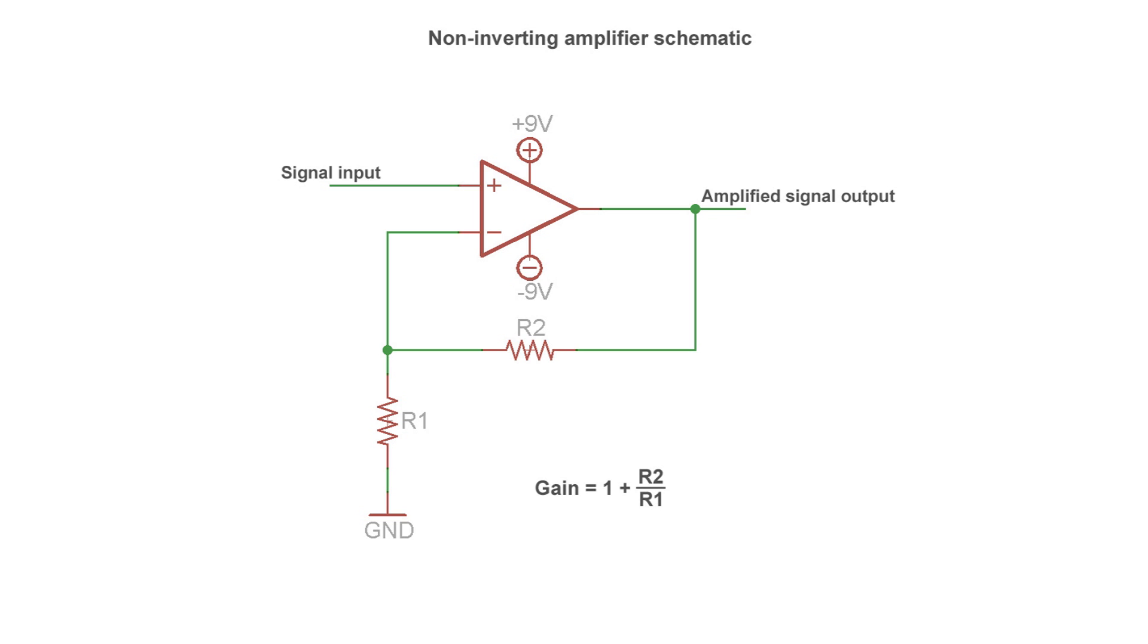With the non-inverting amplifier, you set the gain with resistors. The gain is given by 1 plus R2 over R1. So if R1 is 2 kiloohms and R2 is 10 kiloohms, you get a gain of 1 plus 5, which would be 6. You usually want these resistors to be somewhere in the kiloohm range. So an easy thing beginners can do is just let R1 be 1 kiloohm and use this equation to calculate the value of R2 to get the gain that you want.